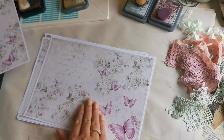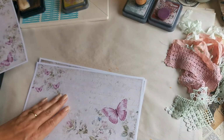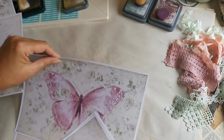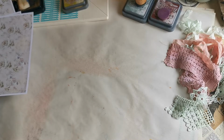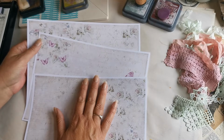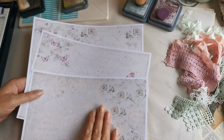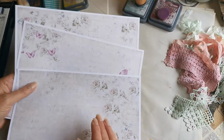And I'm going to take that one. I'm going to take that one because I want 3 pieces for what I'm doing here, and that one. Right, so first job I'm going to do is use these 3 pieces, and I'm going to cut these down to 6.5 inches because I want to use my envelope scoreboard to make envelope pockets.